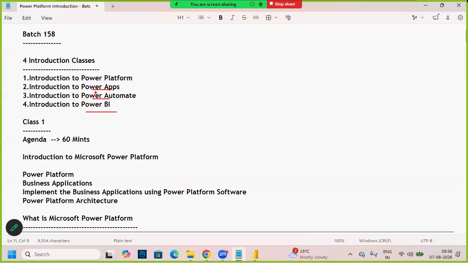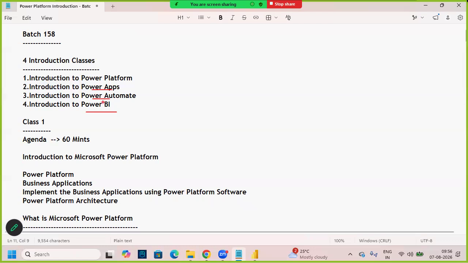If they want to complete the course in less time, first of all they need some basic understanding of what the Power Platform is. That's why I'm giving some introduction here, guys. What is Power Apps? We understood it practically at a high level. We understood what Power Automate is at a high level. We understood what Power BI is and how to create the visuals at a high level. We discussed how each software works at a high level, correct?